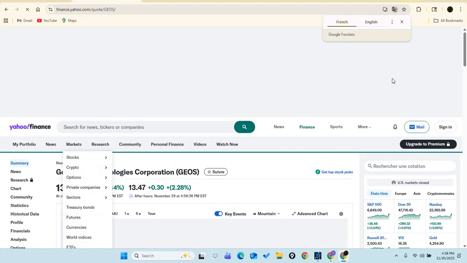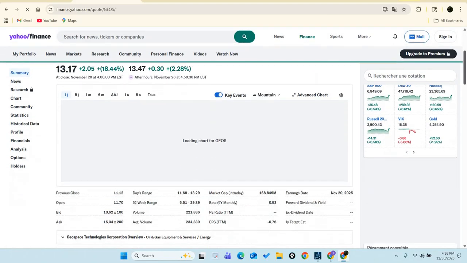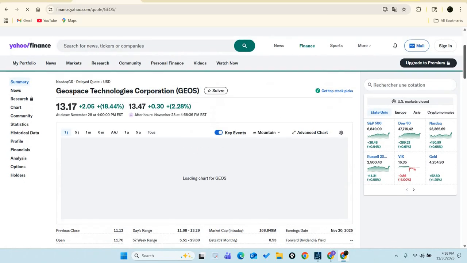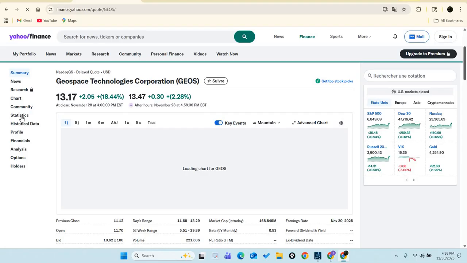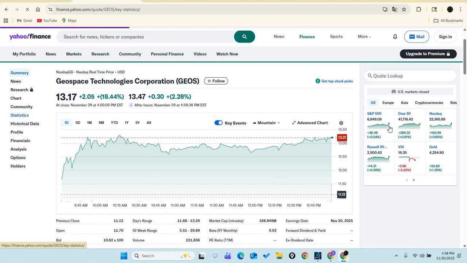Usually when I trade, you guys, I'm trading patterns, volume, and that's it. Usually I look at the balance sheet just to make sure they're not in trouble. You want to go to key statistics. Usually on the phone, I'll say key statistics here. It probably says statistics, not sure. But you could also do it from your phone real fast. This is acting really slow today, you guys.